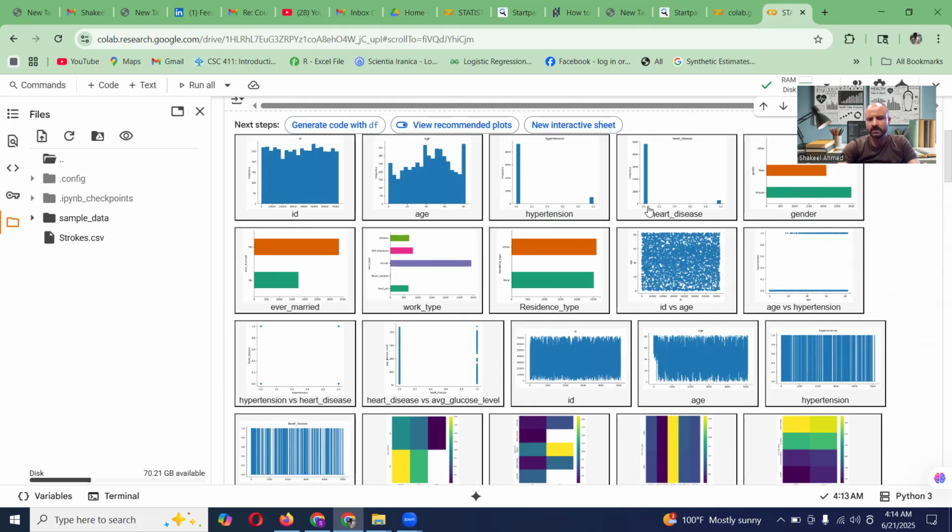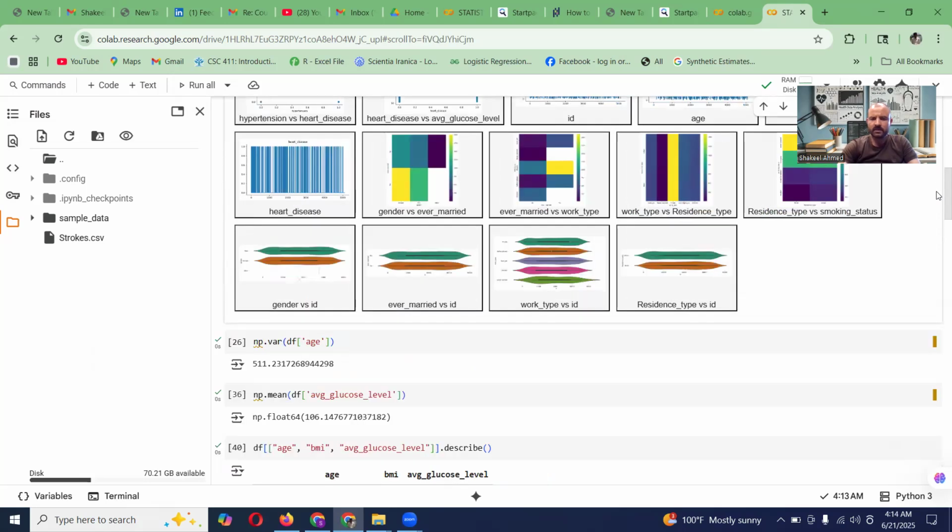There are missing values, we need to remove them before analyzing, but for now you can see what type of graphs can be used. You can see the variable types basically from these graphics. So you can see all the types, and these are basically residence type versus ID, and these are interactive graphics between two variables. So you can see all that, and then we can do the statistical analysis.